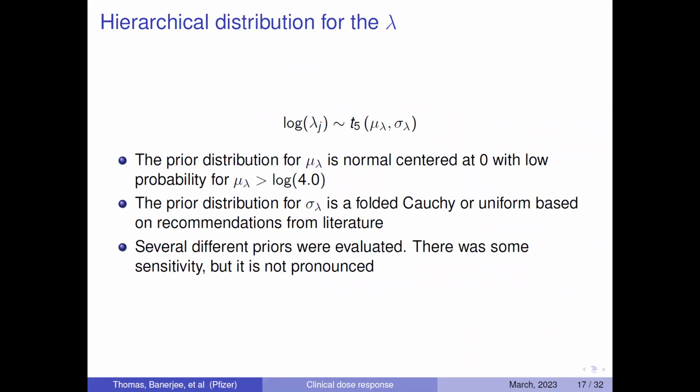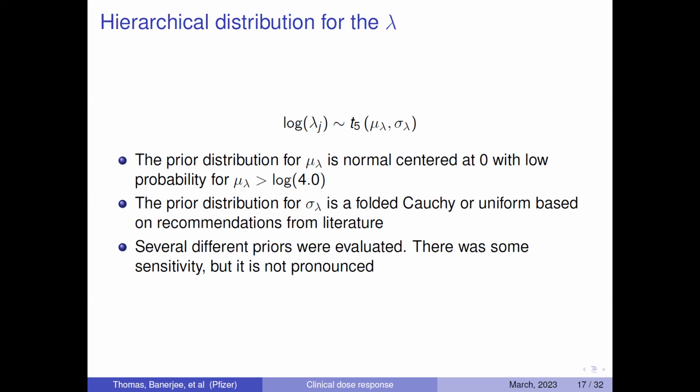Okay, now actually looking, we'll start with the power parameter because it's a bit easier. We're going to now actually talk about how that power parameter varies across compounds. So we know it's quite a skewed distribution, so we're going to take the log transform of it to specify the hierarchical distribution. And then, somewhat arbitrarily, we want it to be heavy-tailed, but otherwise we think it's reasonably symmetric on a log scale. So we're just going to take a T distribution with 5 degrees of freedom, a heavy-tailed T distribution.